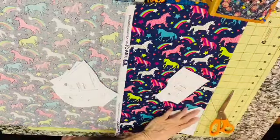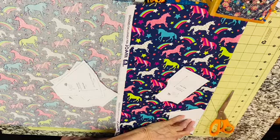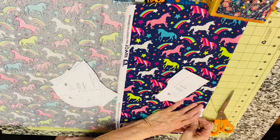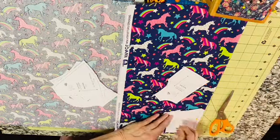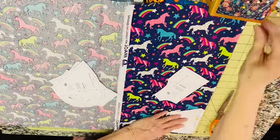Okay, so you only have one piece, which is the bottom of the romper, the shorts part, that goes onto the fold. Nothing else goes onto the fold. So I'm just going to pin these pieces down.